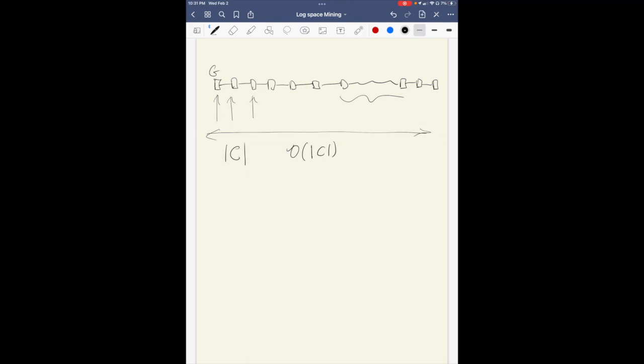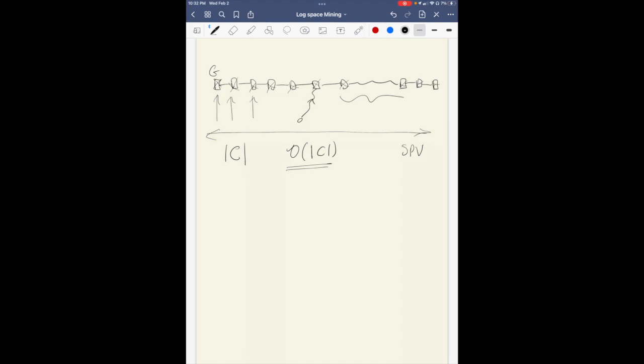So one simple solution, the SPV solution that you know about, is that I just download block headers for all the blocks, and then for those blocks that may contain some transaction that I'm interested in, I retrieve the transaction, and there's a proof of inclusion of that transaction within my block. So this still has size big O of C, so it's linear in the execution time prior to synchronization, but it requires me to download much less data.